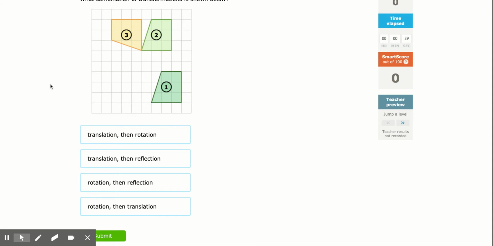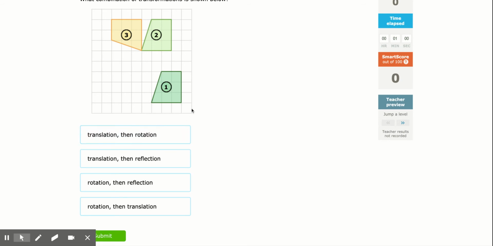Now, the first thing I want to emphasize is there are actually multiple ways sometimes to do these types of transformations. So it's very important that you look at the possible options. There will only ever be one that works in the possible options, but there could be other options that are not listed. So you might think of one that works that isn't shown.